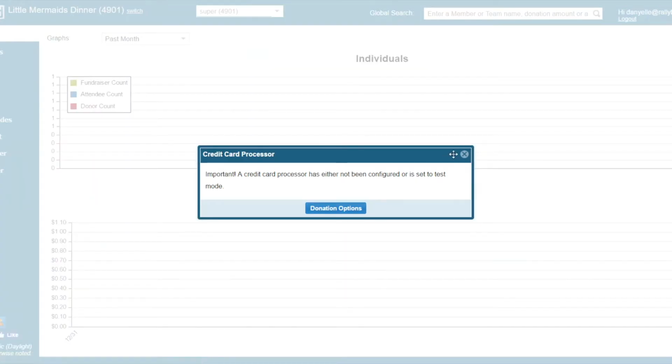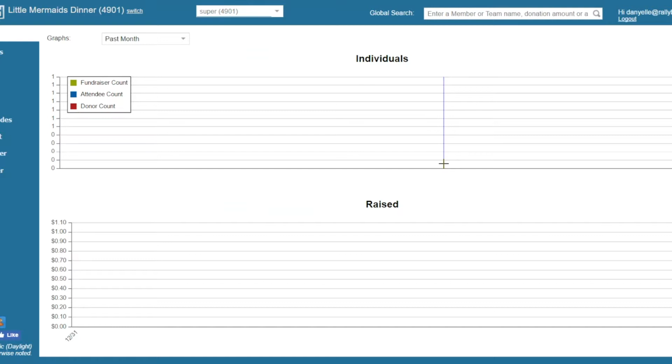When you go into the admin panel, you'll see much of the same controls that you would see for a fundraising campaign. They're all listed here on the left-hand side with different functionalities that you would be able to do. You would be able to look at the transactions, either donations that are made or tickets that were purchased. You would be able to see the specific donors that have made a donation to your page.